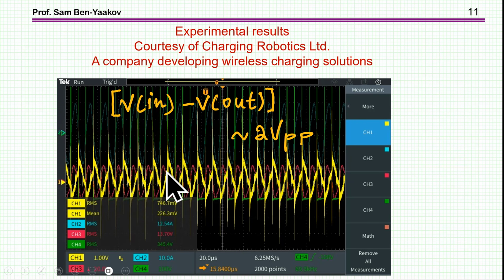The environment is very, very noisy because this is a high power system. And this part here is an auxiliary power supply, but it is, of course, affected by the surrounding units, which are of very high power.